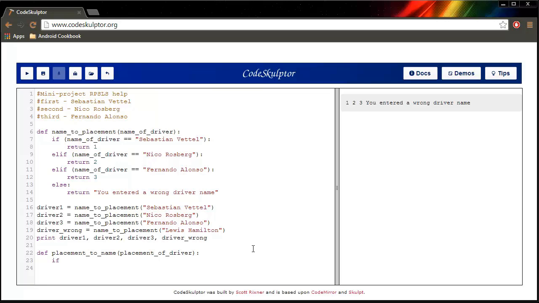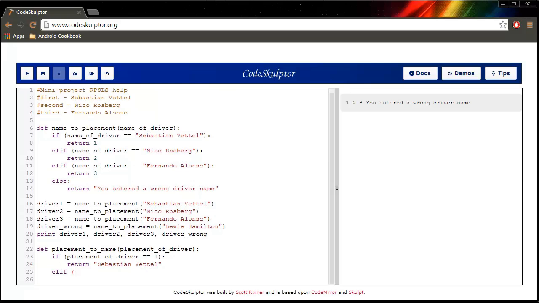So let's start. If placement_of_driver equals 1, so that's the position of Sebastian Vettel, we want to return the string of Sebastian Vettel. Okay? Now we have another else if statement. It's the same logic as in this function. Else if is only called if the previous condition is false. So else if placement_of_driver equals 2, we want to return Nico Rosberg.